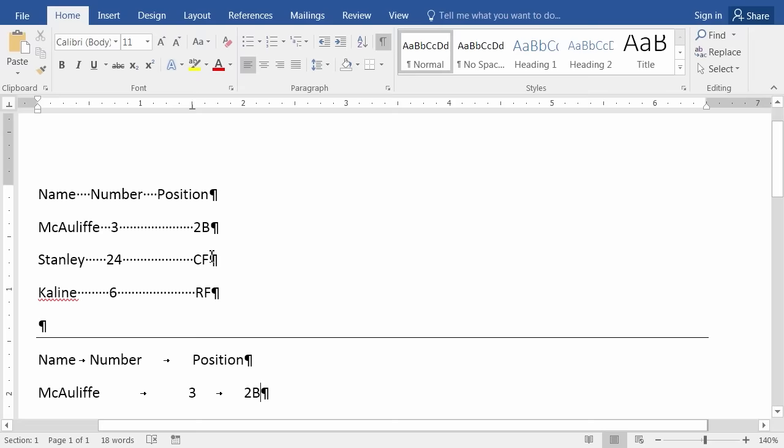So I'm going to start out with a little pencil tool. It says draw table. So I'm going to click on that. And then I'm going to start with my little pencil marker here. And I'm going to touch it kind of in the middle of the side. And I'm going to drag straight across there. And when I let go, I have just split that one cell into two. And I've still got the pencil in my hand. I'm going to do that right down here as well. Now I'm trying to get it perfectly divided, but don't worry if you don't quite get it there. There's a way to fix it.